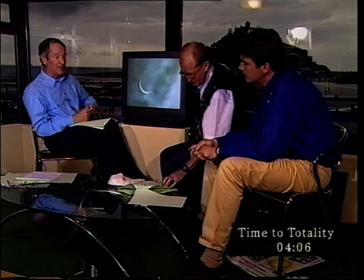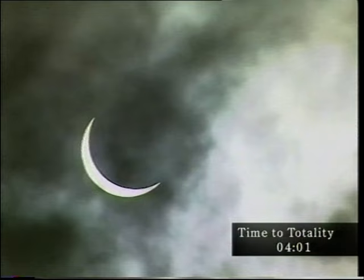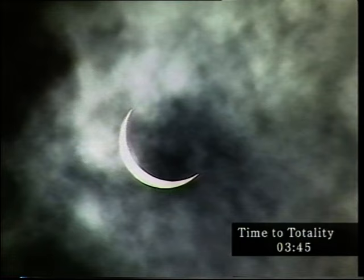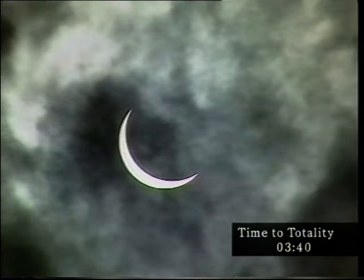Jamie, are you there? Yes, Michael, we're here in Alderney. As you can see, we've got a great view here. There's a little bit of light cloud just blowing over us here. It's actually become remarkably cold. I'm joined, of course, by Dr. Chris Riley, BBC astronomer. Chris, it's getting quite eerie now here. It is really eerie, Jamie. We've both got our coats on. There's a chill descended in the air. There's only a few percent of the sun left, and it's just tantalizingly visible through a gap in the clouds right above our heads here.